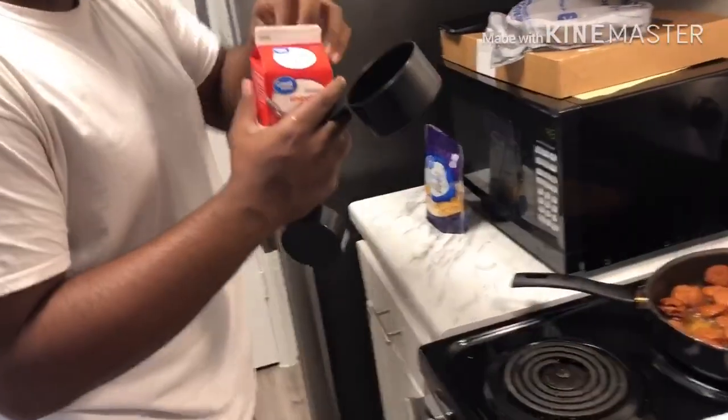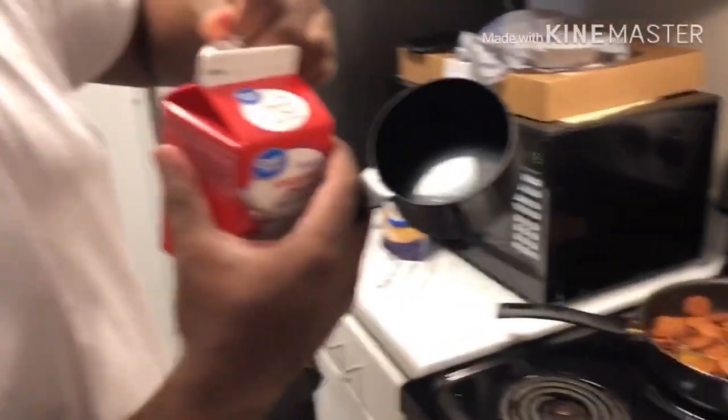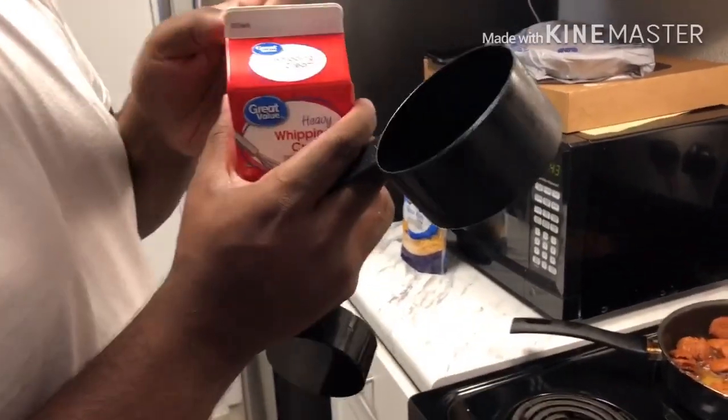That's actually good in coffee. If y'all haven't tried that in coffee, it's good. It make your coffee more creamier.